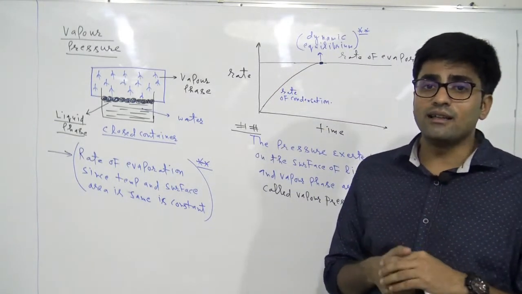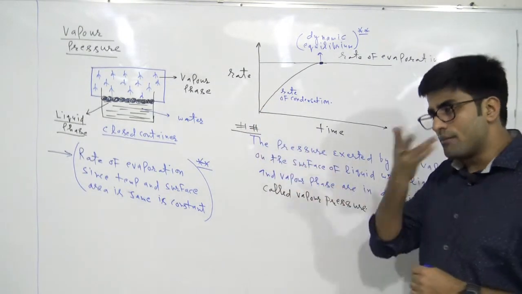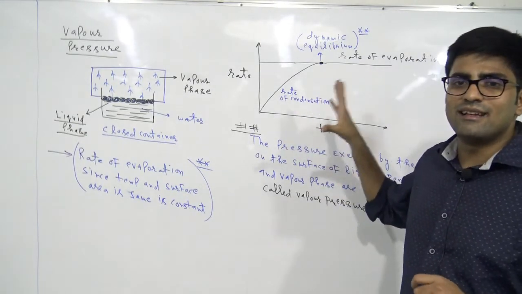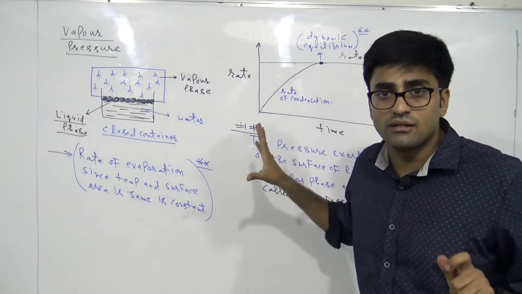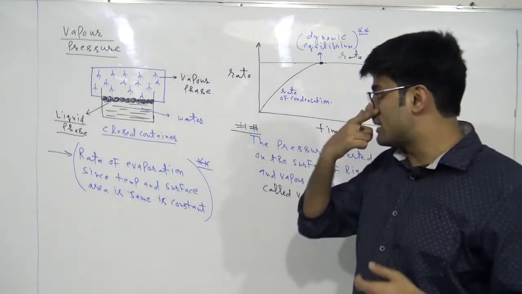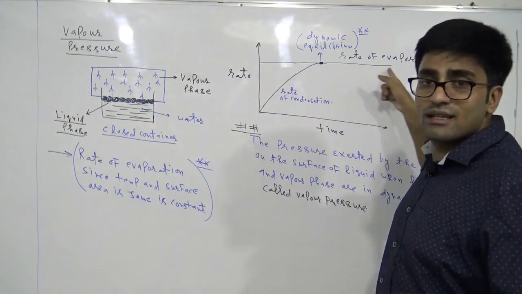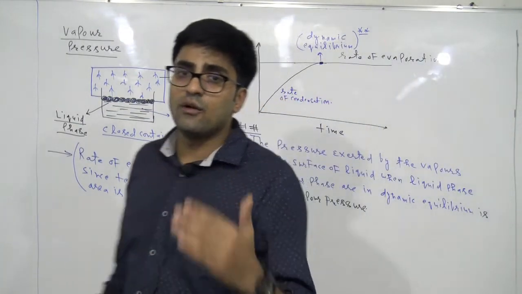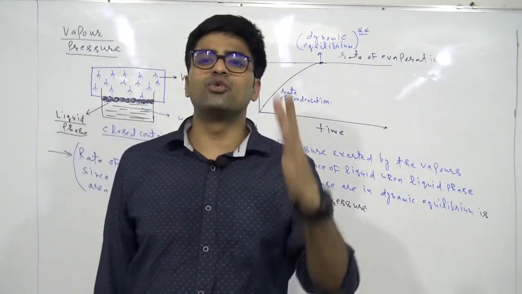And the third and last important point is the graph, right? Like in competitive exam, not for CBSE, but in competitive exam, they can ask you which of the following is the correct representation of graph related to the vapor pressure. So please keep in your mind that since temperature and area of the container is constant, that's why the rate of evaporation is constant. What is increasing? Rate of condensation, and the point where rate of evaporation and rate of condensation will meet, that is the point of equilibrium.